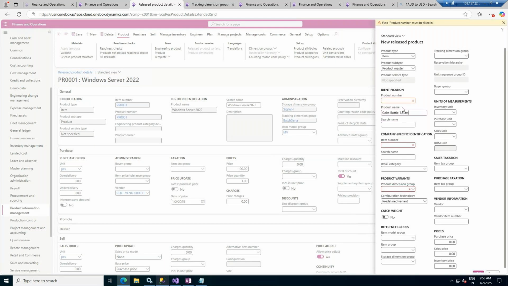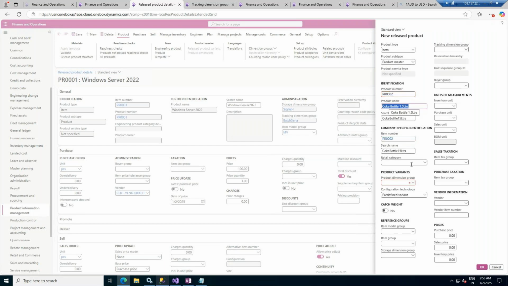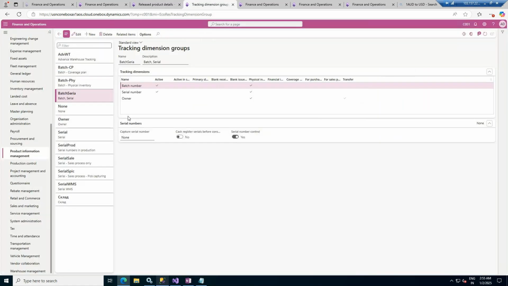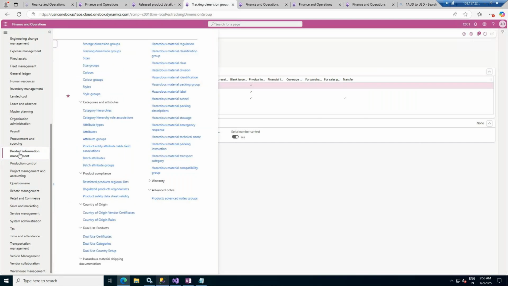And this will be PR002. Now we will go ahead with the product dimensions over here, and let's go to the product dimension now.